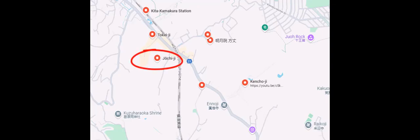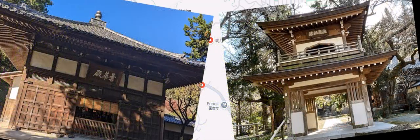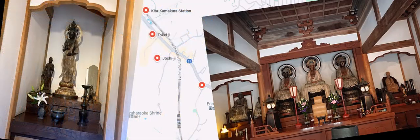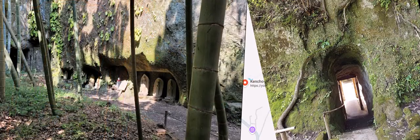First up is the Joji Temple, which was founded in 1281. At the time, many monks had come from China, and at its peak, the temple had 7 buildings and 11 sub-temples. The bell tower gate and the main hall display the Chinese style at the time, known as the Song style. The site contains numerous protected natural cultural artifacts, including the principal image of the wooden seated statue of the Three Worlds Buddha. Other artifacts are kept in the Kamakura National Treasure Museum. This site is also designated as a National Historic Site.